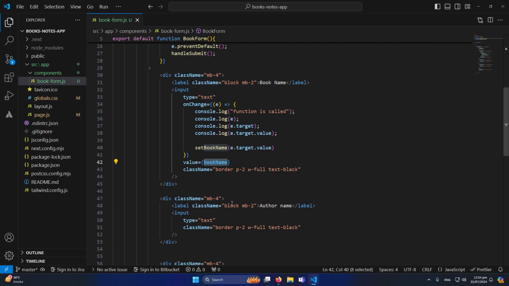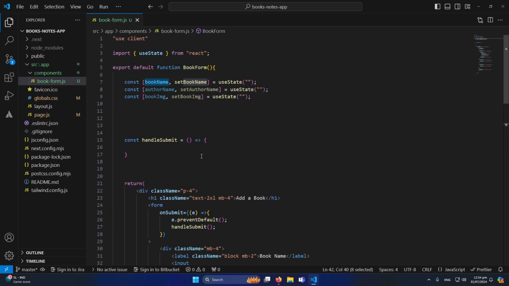One thing you need to keep in mind is that once the value of this book name variable changes, this component will be re-rendered. But as I already told you, when this component re-renders, the data that's stored inside these useState hook variables does not change or get lost.